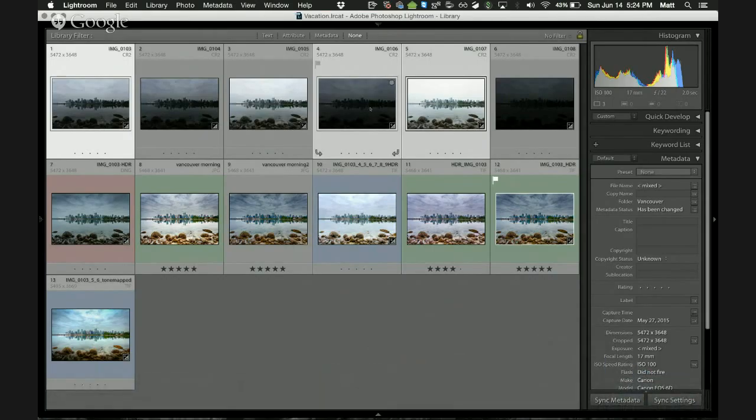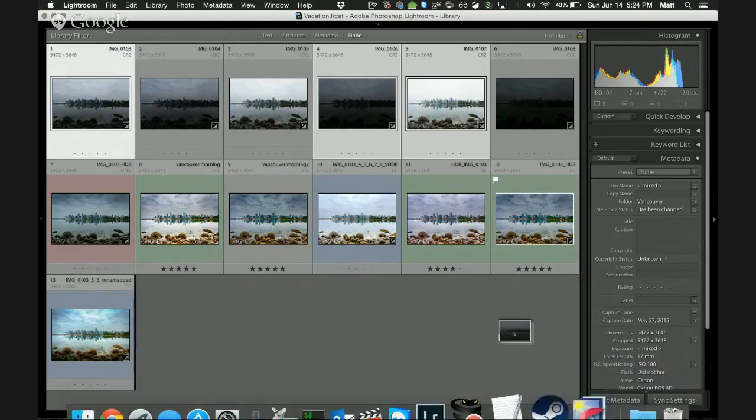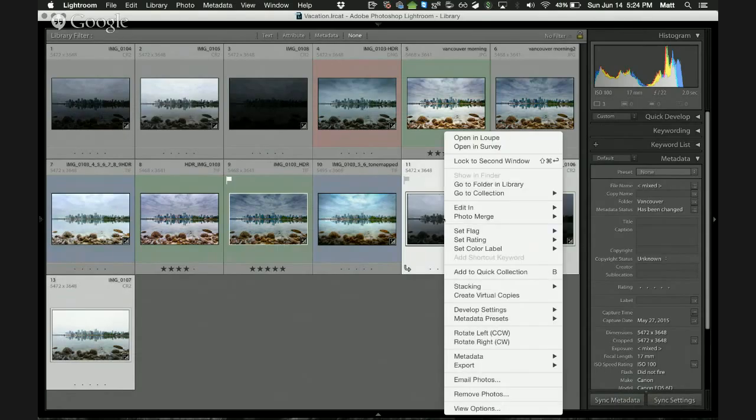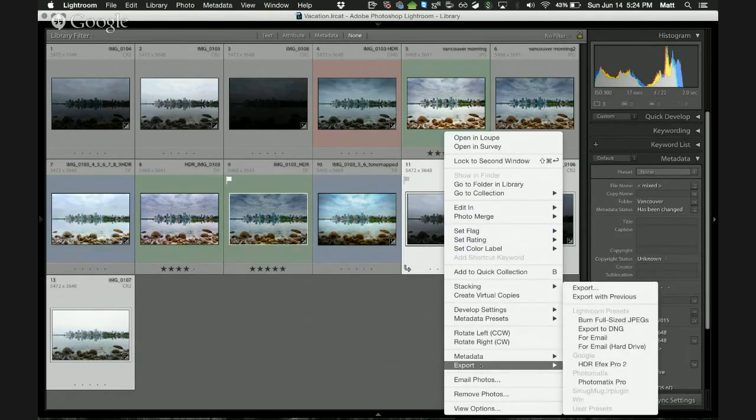So I'm just going to click and drag. This is a little bit different. You have 2 ways. You can click and drag those like that. Oops, didn't mean to resort them there. That's all right. The other option is I could right click on these and export. But what I found is if you do it this way, you actually miss out on a couple of finalized options.